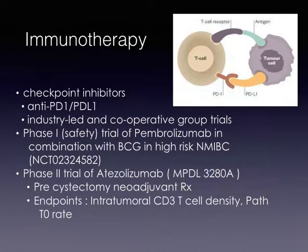So what about immunotherapy? There's lots been said about checkpoint inhibitors lately in the metastatic setting or in the adjuvant setting for high-risk cancers. Essentially, PD-1 allows T cells to switch off inflammatory responses during infection to curb autoimmunity. You don't want your immune system to go rampant and destroy your body every time you get an infection. So PD-1 basically keeps the T cell response in check. The tumors obviously very clever. They use the PD ligand, PD-L1, to also switch off T cells. And so the theory is if you're doing a T cell immunotherapy like BCG, why not use a checkpoint inhibitor that will allow T cells to function more effectively.